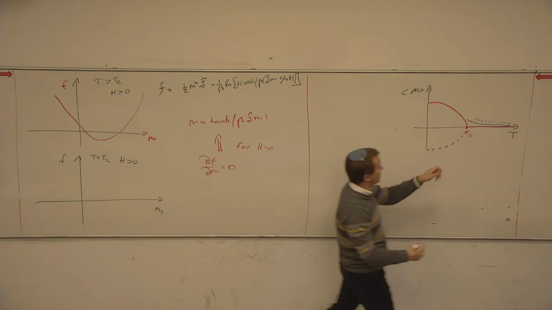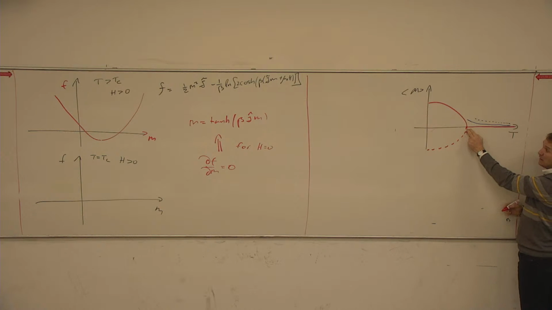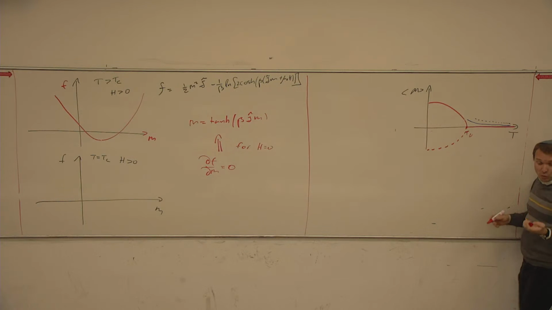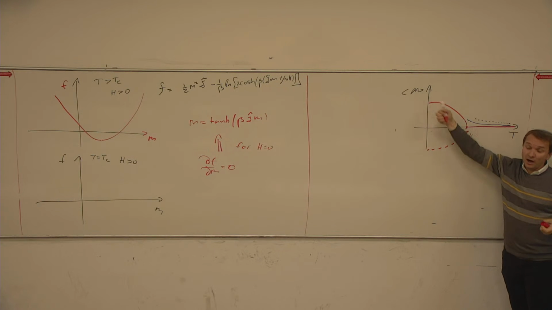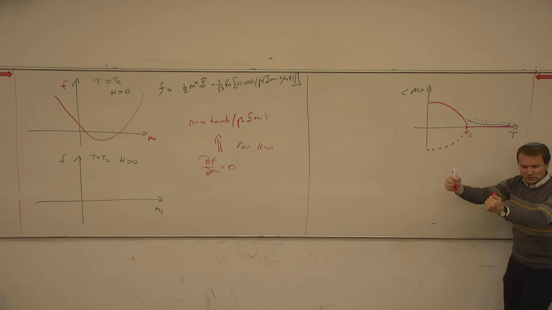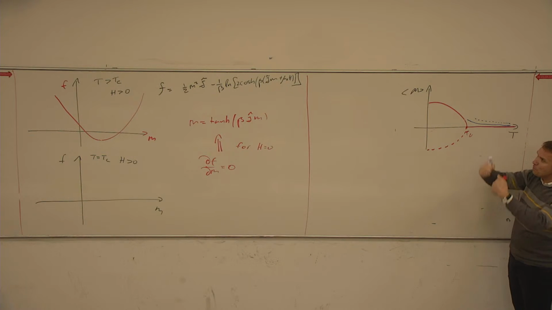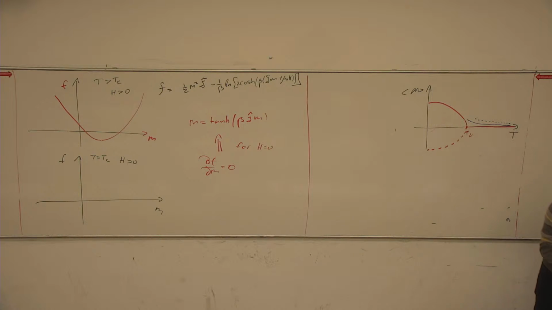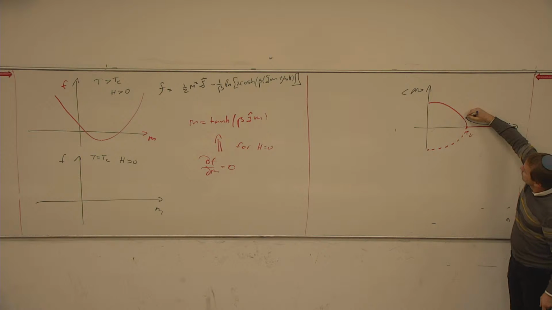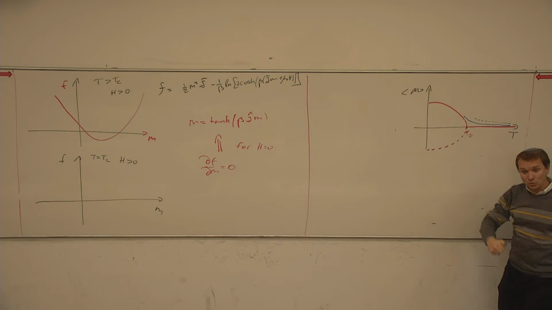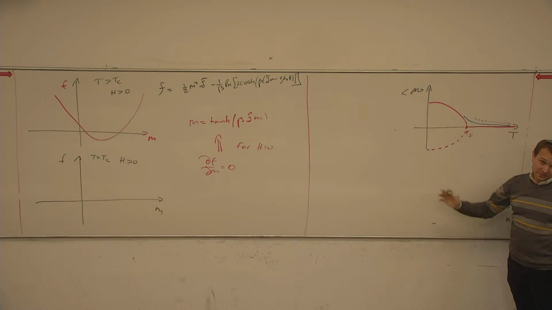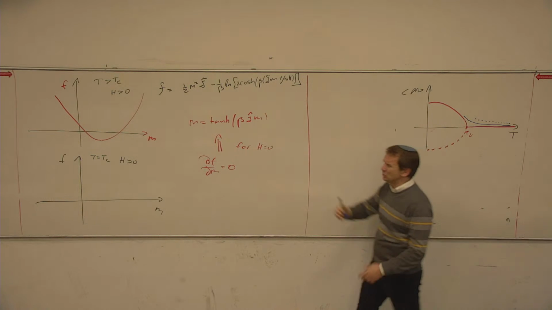And the hand-waving argument is: when you don't have any external magnetic field, you have a self-induced magnetic moment, and due to the presence of an external magnetic field, you should have something bigger, because you have more preference now to go to higher magnetic moments. You push the system in this direction. Even if you do not push the system in this direction, it's going to be here. Now, if you push it, probably it's going to be somewhere higher, because it has some sort of incentive to go to higher magnetic moments. But again, the explanation is mathematical.